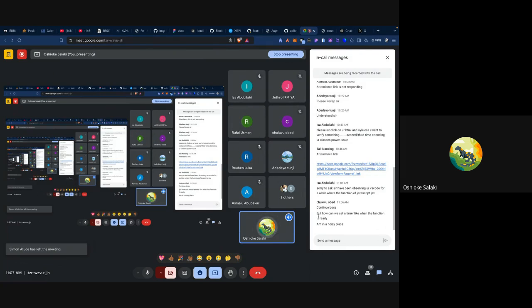Okay, but how can we set a timer like when the function is ready? I don't really understand this question, Obed. Does anybody understand what he's trying to say? Maybe you could reframe it, then type it. I'll go back to it.